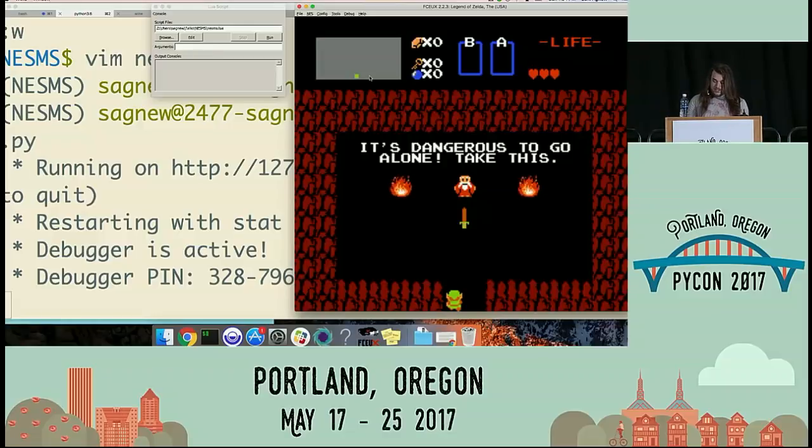But I'm not trying to play this game the legit way. We're trying to hack it, and we're trying to cheat. So I have the sword on my phone here in a text message, and I'm going to text this phone number. The memory address is 0657, I think. And I'm going to text it 3, which will give me the magical sword.